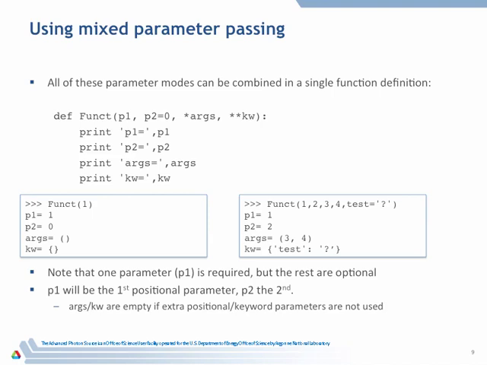So, here I've defined that I just print everything out that I get. So, if I call it with one argument, it shows up as p1. If I call it with four positional arguments and a keyword that's not defined anywhere else, you'll see that the one shows up as p1, the two goes to p2, the remainder show up in args, and that other keyword shows up in the keyword array. So, everything's happy.